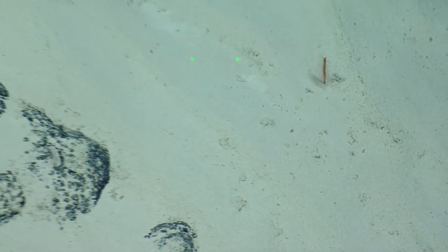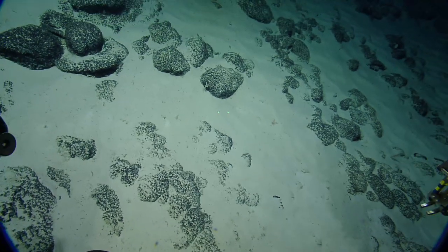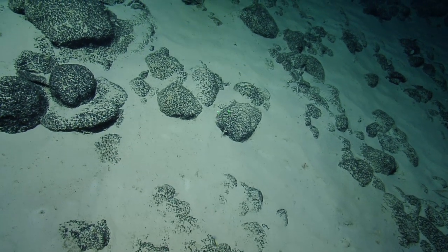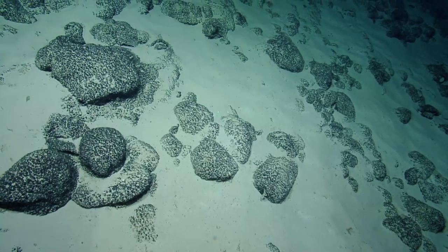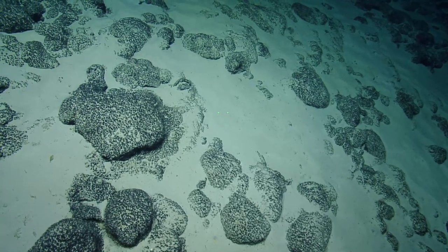Yep, that's all I need. Yeah, this is a prototelum. I've seen several of these and sampled a couple of them, not on this expedition, but we had trouble identifying it across a couple of cruises the last few years, and so we targeted and sampled those quite a bit here. You can see them in the Line Islands and a little bit in the Phoenix Islands.